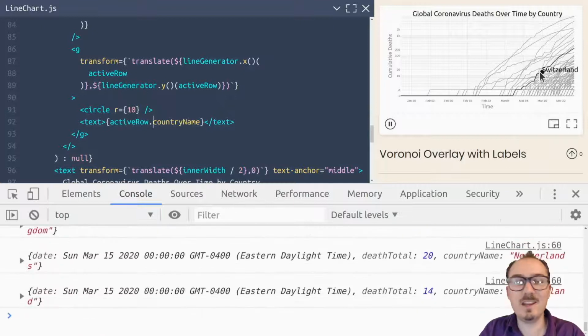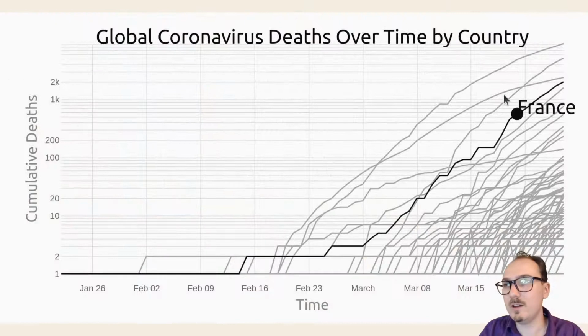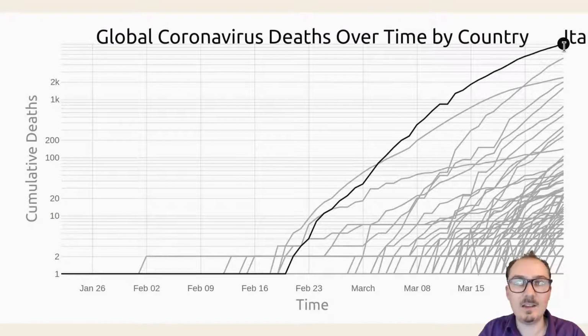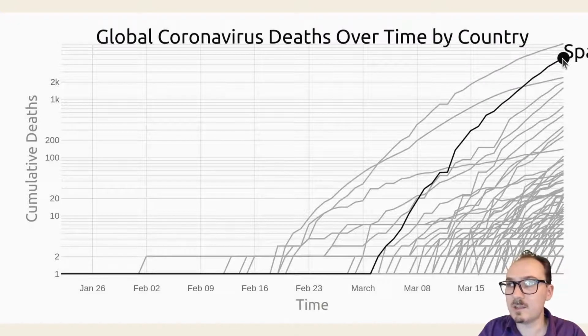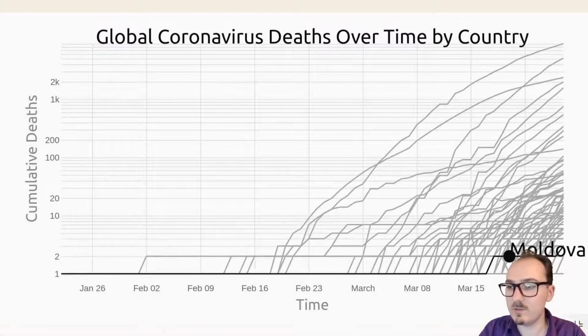And now we can actually read this visualization a lot better than we ever could before. See that top line? That's Italy. Italy has had the highest number of deaths so far, cumulatively speaking. Next is, looks like Spain. Well, I got to improve these labels. But you get the idea. Let's read it in more detail once we improve the labels.